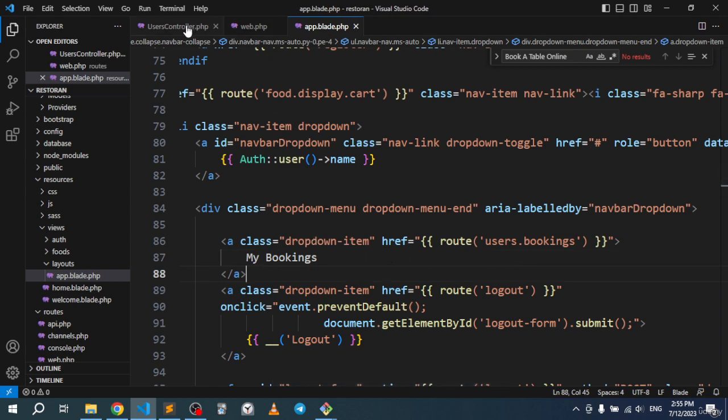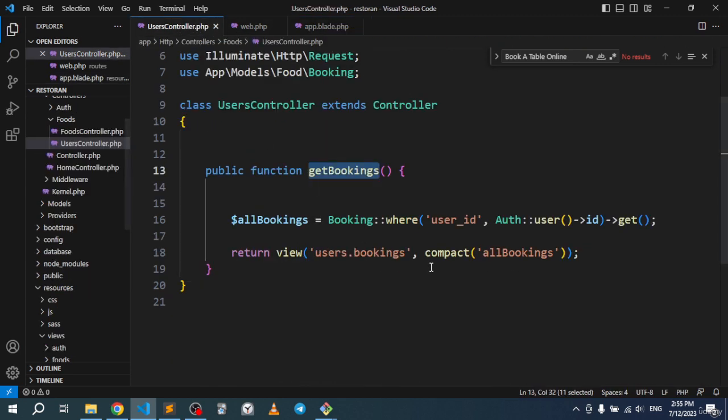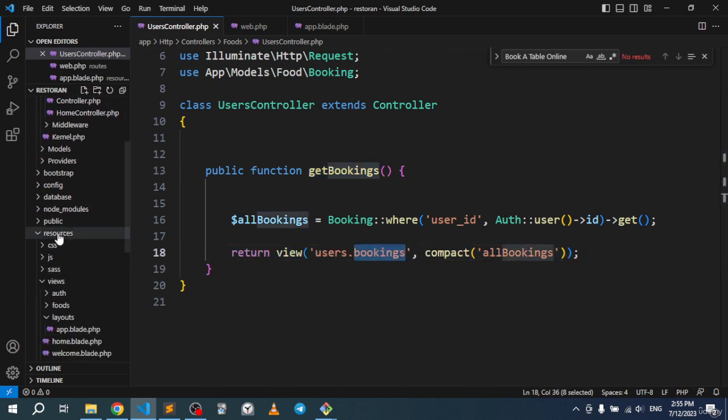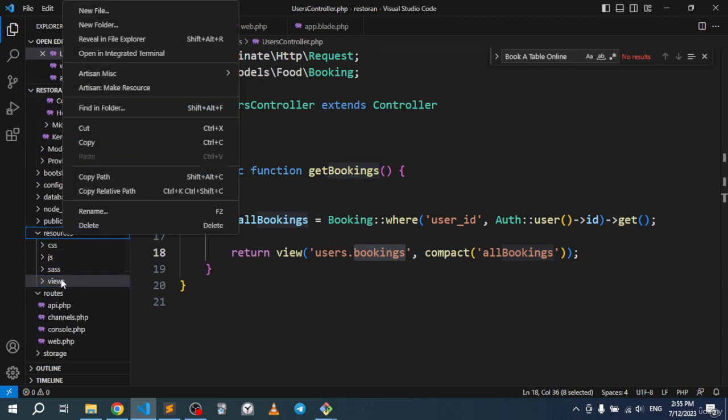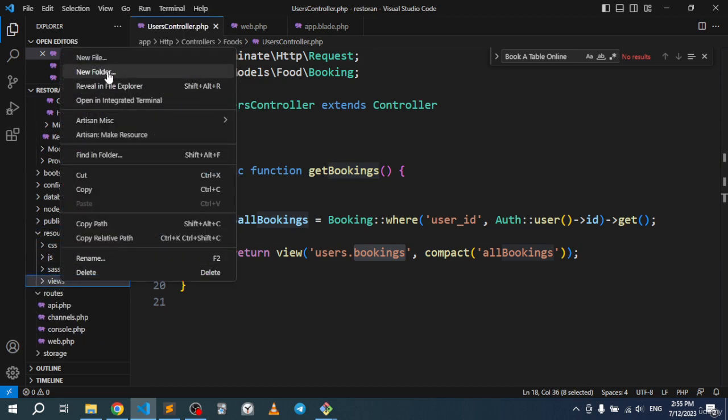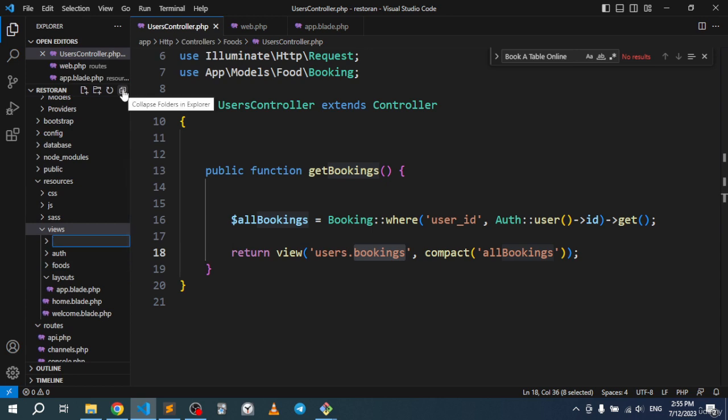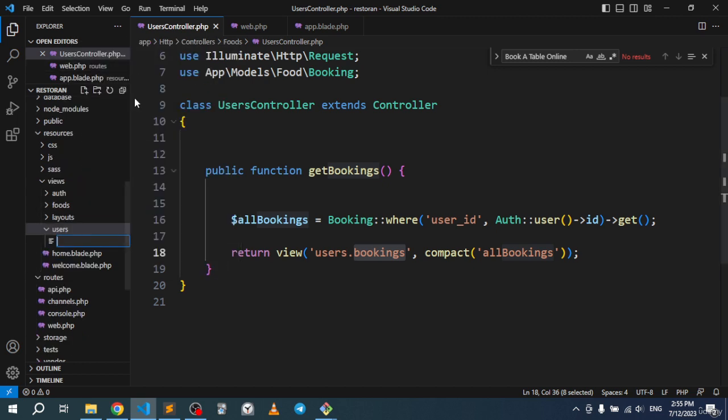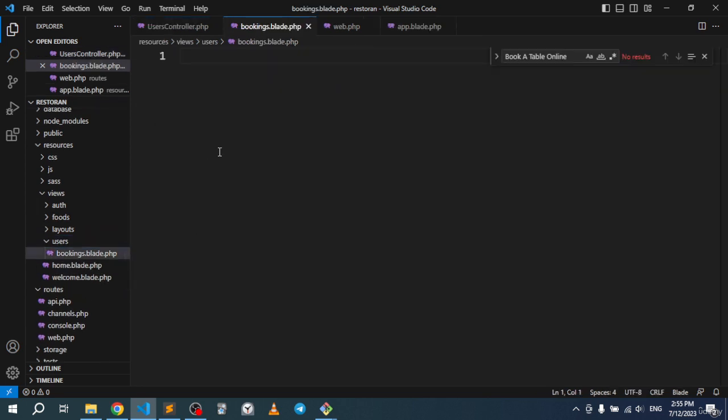I don't think that we have something left other than creating the view. So just copy this and go right here, add the resource, actually in the views, not the resources, and let's create this folder first, which is users. There we go. I want to go right here and create a new blade template, so this will be bookings.blade.php.